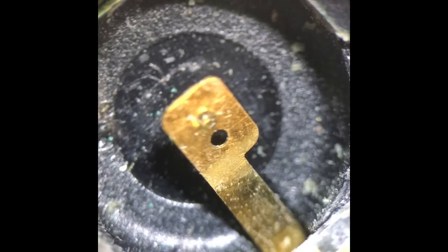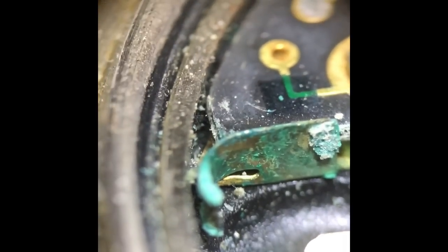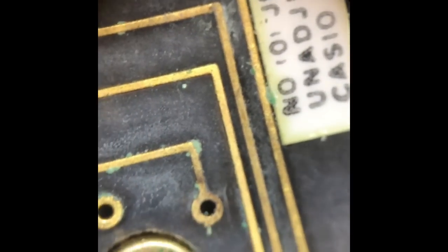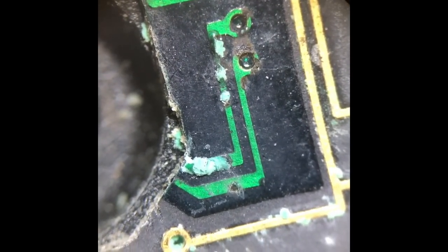Okay, we're now on the microscope and we're looking at the battery terminal, and the green stuff there is corrosion caused by battery. Let's get that into focus. There we go, so it's probably not a good contact there. The top of the board so far looks okay. Oh, there we go, more corrosion, oxidization. Following the lines, you can see it's everywhere. Hopefully it hasn't eaten the tracks. We'll see.